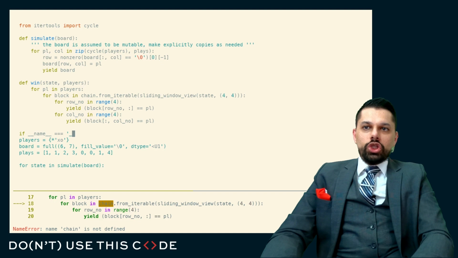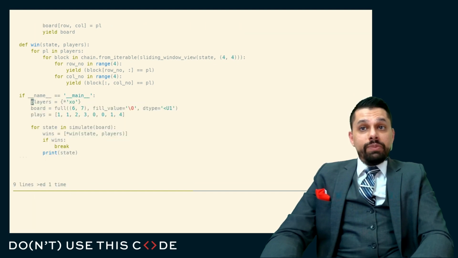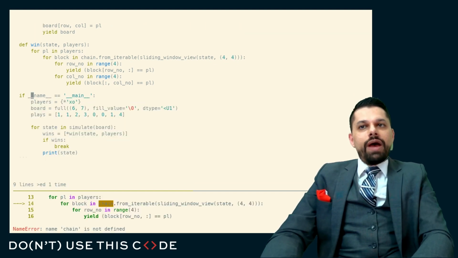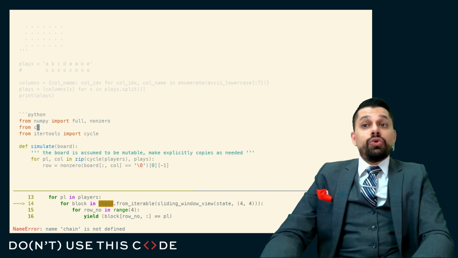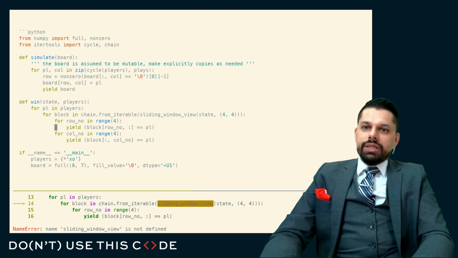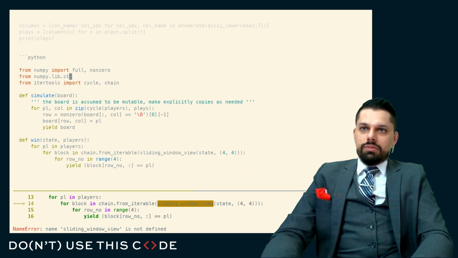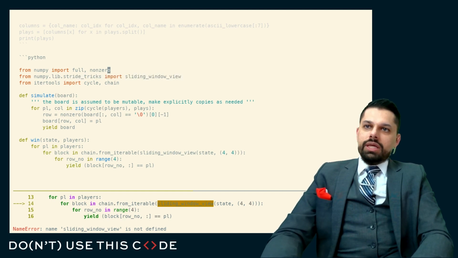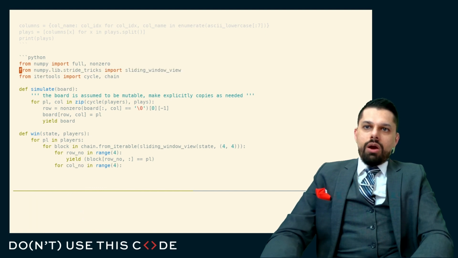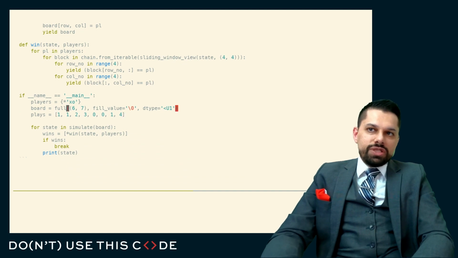Actually make this start to look like a real Python script with an if name equals main. And one of the reasons why we might choose to do that is to start giving people visual indication of what parts of this are part of our framework and what parts of this are part of the script that you write. We need a chain here. We probably need sliding window view as well. Sliding window view. And I believe we can improve our ability to write this and to make this work. And I guess in those sequences of moves, nobody won.